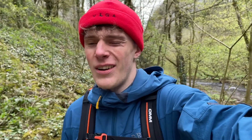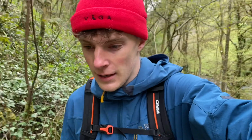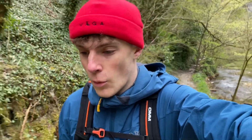And one thing I will say about this route, although it is nice and flat, there are a couple of little steep sections, as you'll have seen, which are absolutely fine if you take care. But if you're a little bit unsure and wanting to do this walk, I'd recommend not doing it on a day where it's been raining, as the limestone can get very slippy. But to be honest with you, if you take care, there's only a couple of sections where you need to be careful. And we're exactly 3 miles into the walk now, so we're nearly halfway.